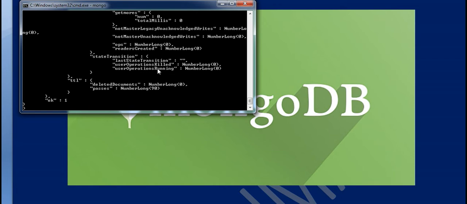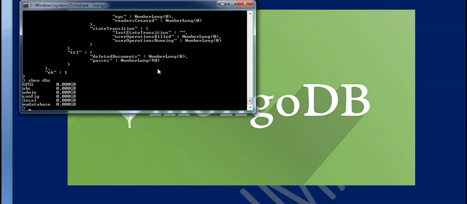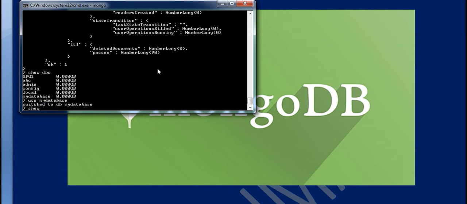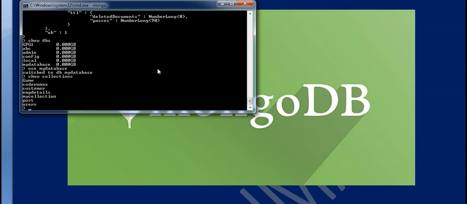So I just show you db.collectionName. Let me check first. Show dbs. Okay, so use my database and show collections. Okay, so CODERUMX.